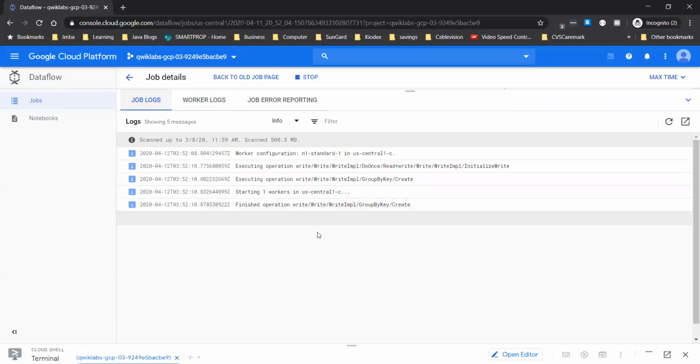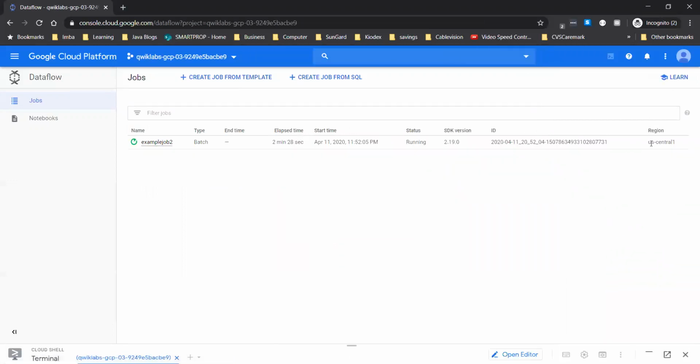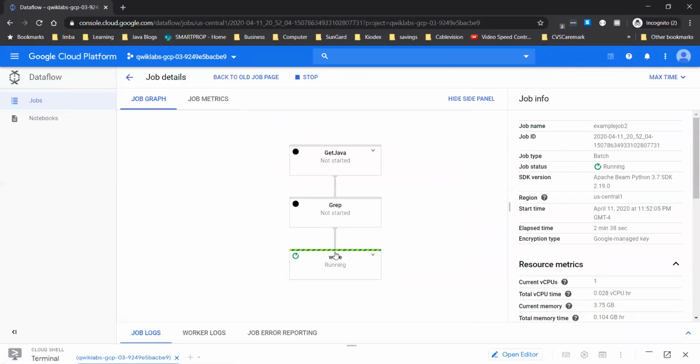You see the job finished the write operation, and it did some kind of grouping, and then it created some more information. So let me go back to the job details. It's still running. Let's give it a few more minutes.